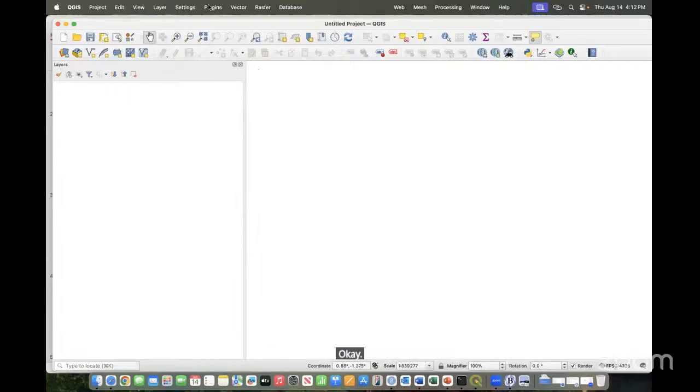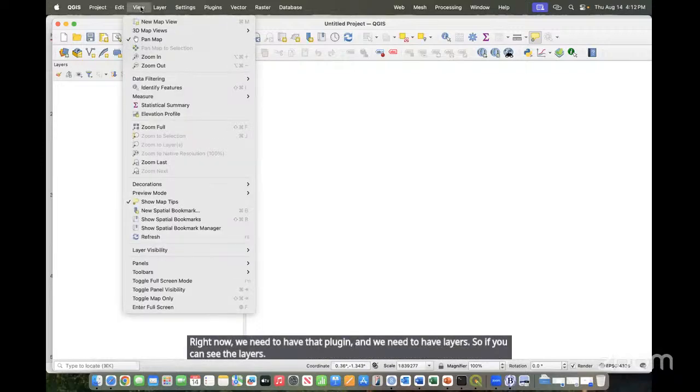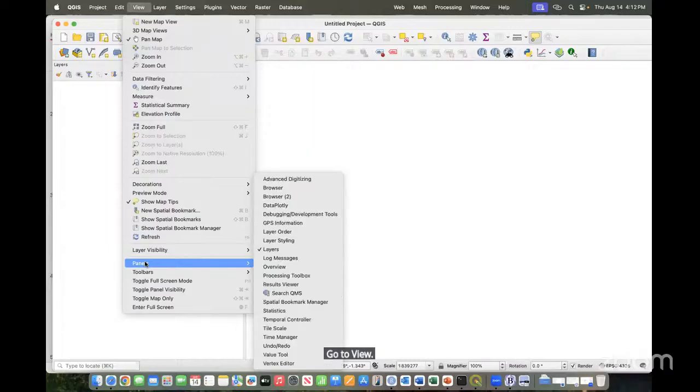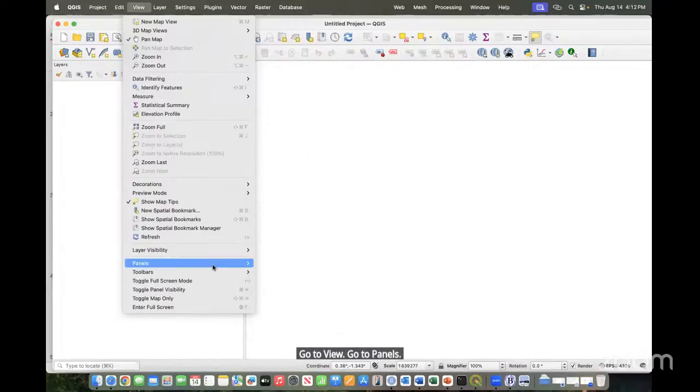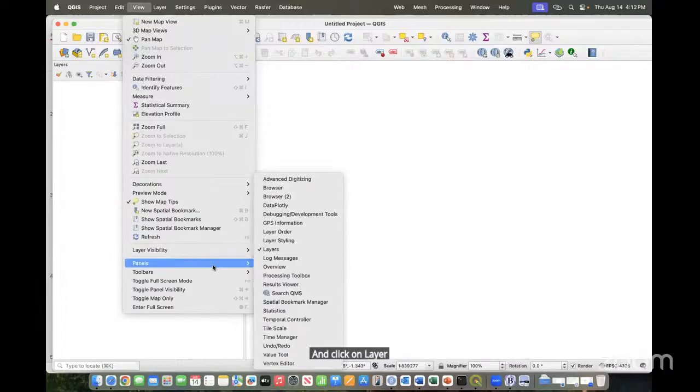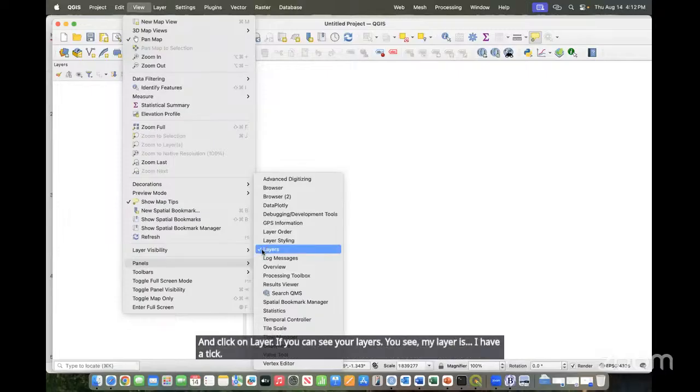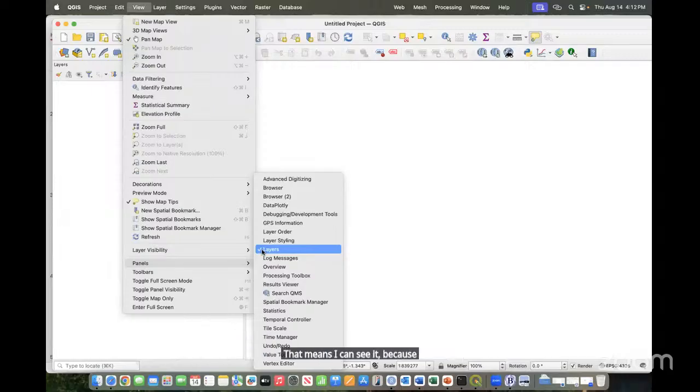So after this plugin here, right now we need to have the plugin and we need to have layers. If you can't see the layers, go to View, go to Panels, and click on Layer. You see where my layer is, I have a tick. That means I can see it, because those are very important before we do anything else.